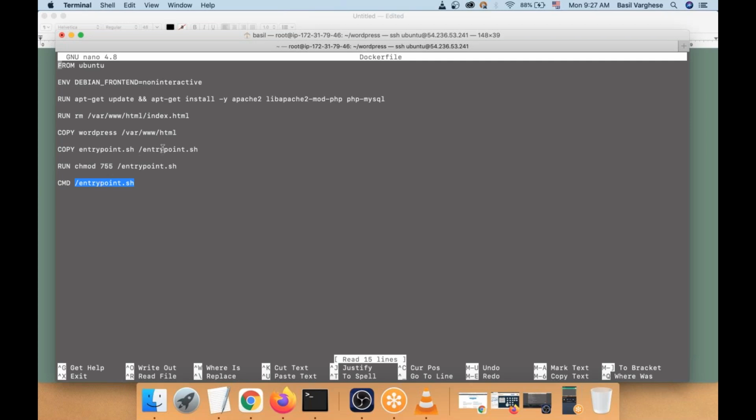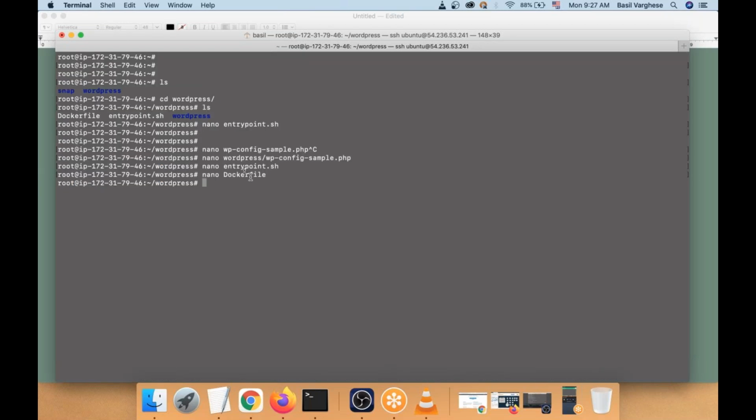At the time of image creation, I needed this file. I want this file to be copied in the Docker image and set as the default file. So that is why I prepared the entrypoint.sh now itself. And then my Dockerfile has instructions to copy both entrypoint.sh and WordPress files into the Docker image, the final Docker image that I am building.